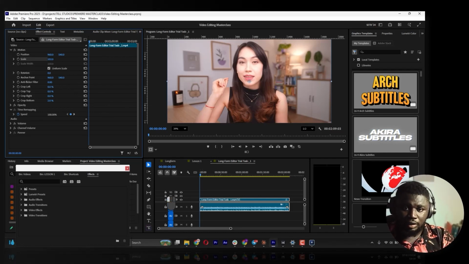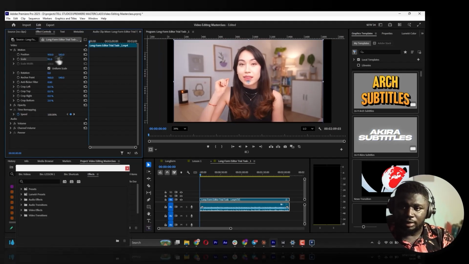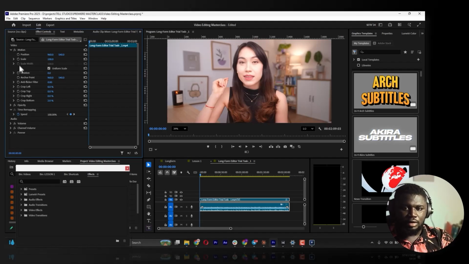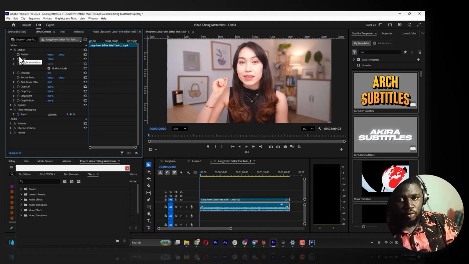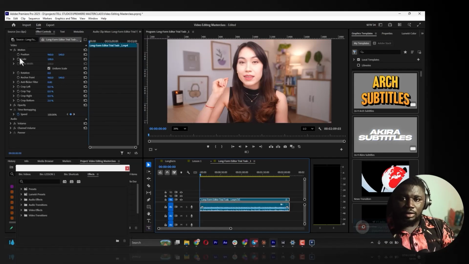Now, initially I told you you can move this up and move this down, move this to the left and right, move this up, down, scale this in and out. Yeah, so then we can reset with this. Now, to make our videos move, just look at these stopwatch icons very close to the position text, the scale text, and the rotation text, and you can see all of them have a stopwatch, and it's simply to toggle your animation. So by toggling your animation, I just mean you kind of turn on the effects so you can now animate. So once you click on this, it means the animation is toggled on.